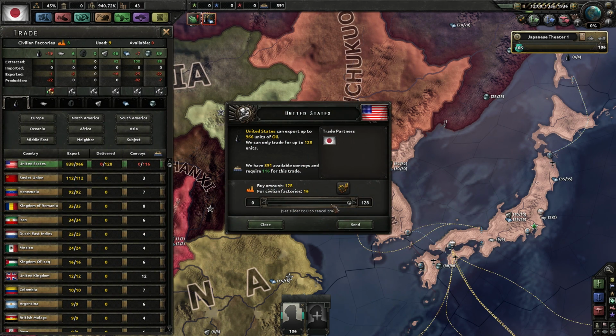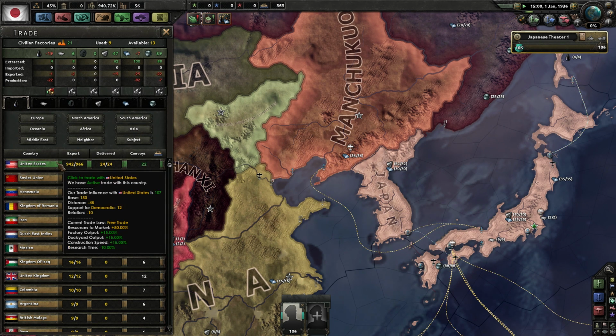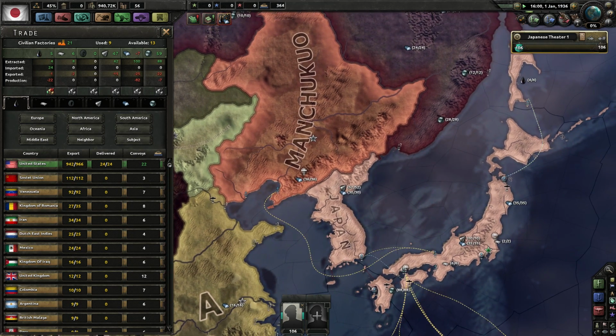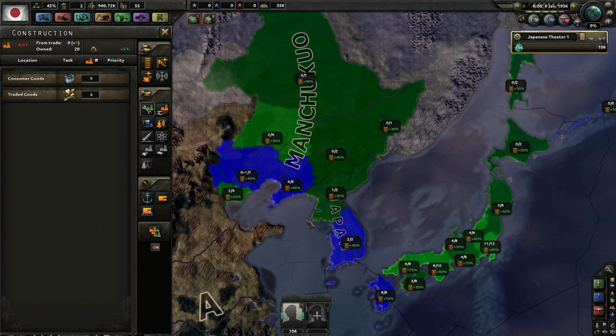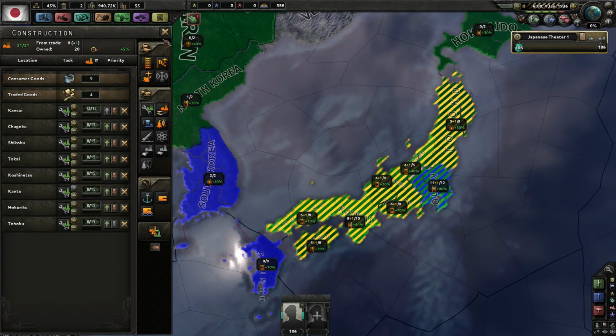We're a lot of oil short, and I don't know why we get that much from the US, but let's just get enough oil for us. Which that was enough. No, it wasn't. What is this doing? We got enough? Yeah, right, we need some more steel. What we'll do is we shall start producing more military factories.